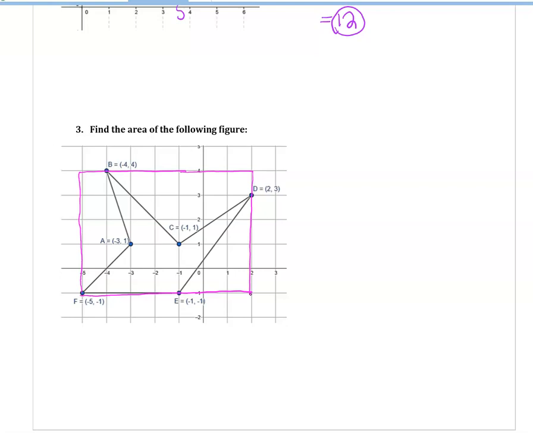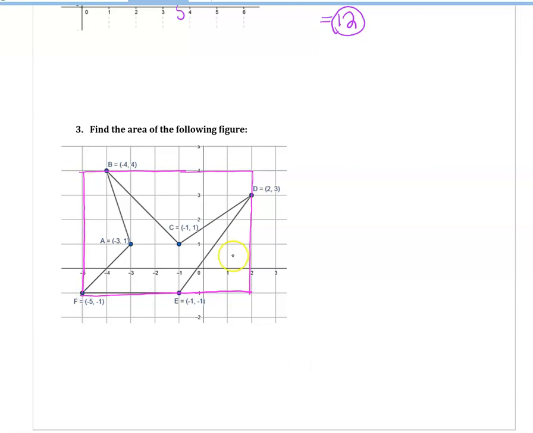That's not the point. The point is I'm now going to break it up into shapes that I know I can take the area of and subtract away. Now this one's definitely more challenging because of some of the funky shapes that I've created. Like this is not technically a shape, and this is, well, not a shape that we can easily find the area of, and same for the other one.